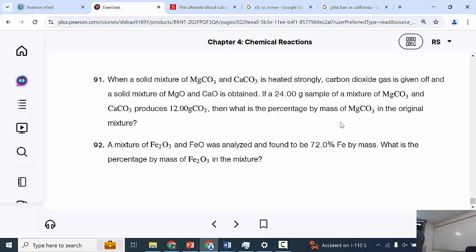And then I come to 91. When a solid mixture of magnesium carbonate and calcium carbonate is heated strongly, carbon dioxide gas is given off, and a solid mixture of magnesium oxide and calcium oxide is obtained. If a 24.00 gram sample of mixture of magnesium carbonate and calcium carbonate produces 12.00 grams of CO2, then what is the percentage by mass of magnesium carbonate in the original mixture? Does that problem kind of sound familiar?